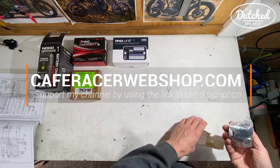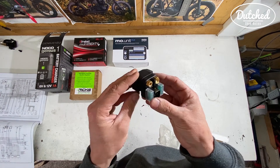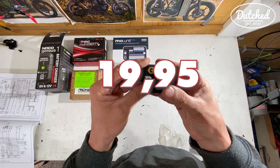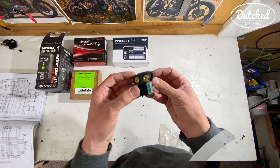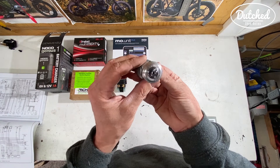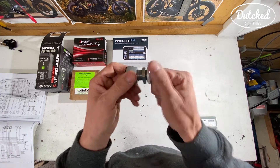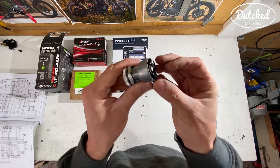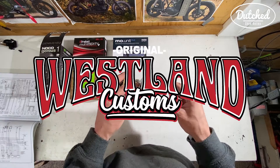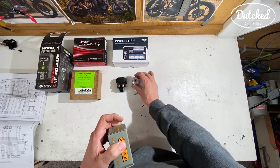With the M-Unit and everything, you need to make sure that everything doesn't fry. So you need fuses and you need a starter solenoid like this. This is pretty universal and it has fuses in here, so that is a great way to hook up the starter and all the other pieces. If you want to change it up a bit, there is an ignition, which I ended up getting this one. I had a different one, a really cheap Chinese one, but this is stronger, less plastic and more metal, and it's a bit sturdier. This is going to go into the side of the battery tray. I got this at Westland Customs, the Dutch website. It was not so expensive and it's pretty strong, so I'm really happy with that.